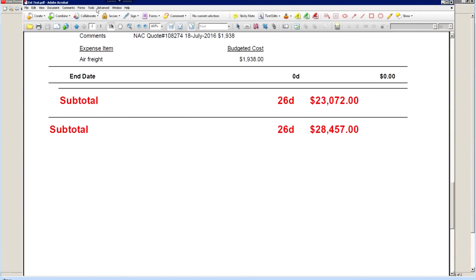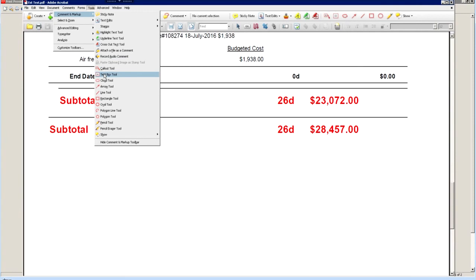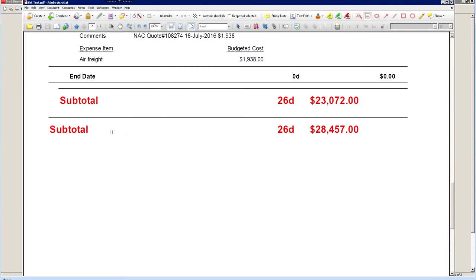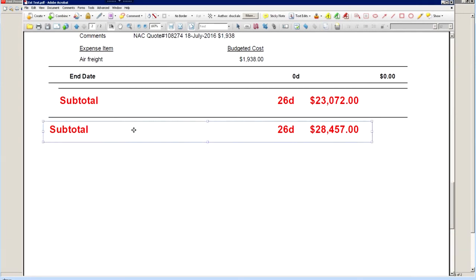The fastest way to get rid of it: Tools, Comments, Text Box Tool. I'm going to draw a text box over this. It's the upper left corner and the lower right corner. Now it's blinking, waiting for me to type. See, I can type. Okay. But I don't want anything in this. I'm going to click off of the box, go back to where I know the box is, and click. There it is. Now I can position it where I want it.